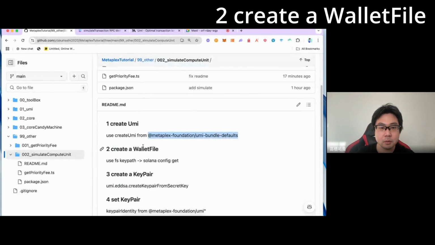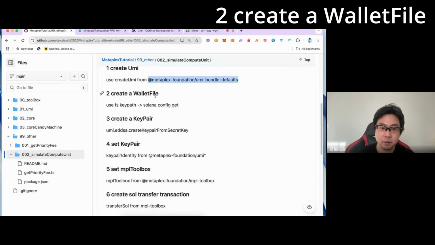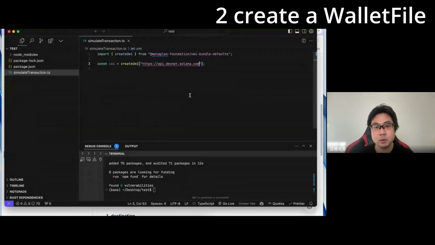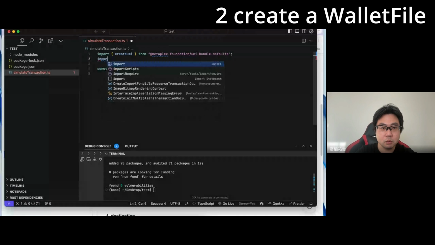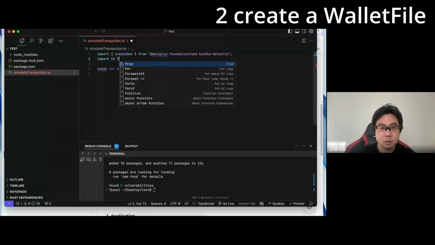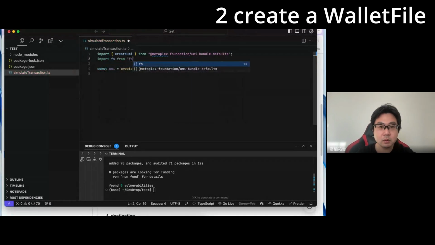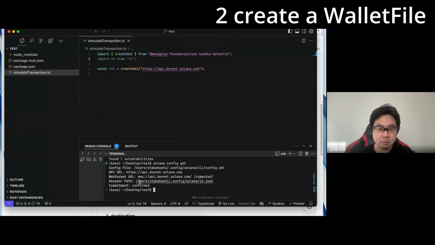And next, create a wallet file by using the file system. So import fs from the file system. Good. And my keypair is from the Solana config get, and this one, the keypair path, is here.